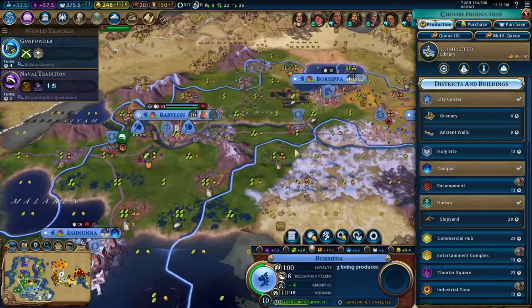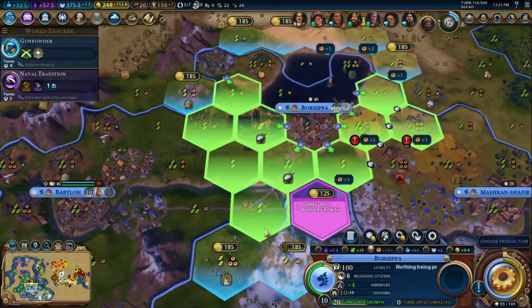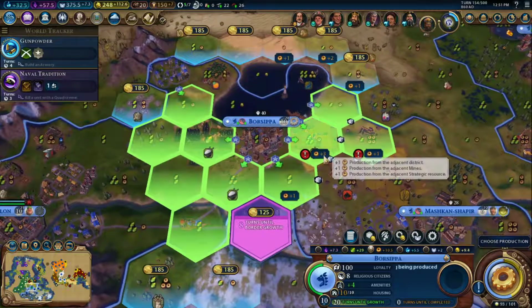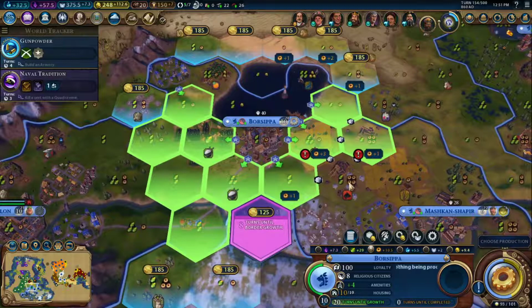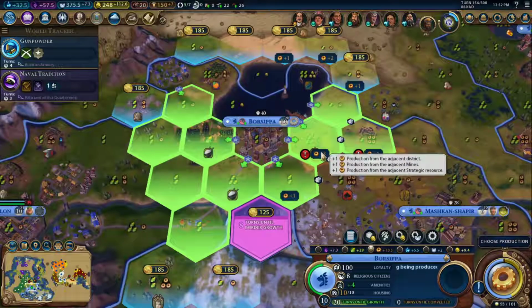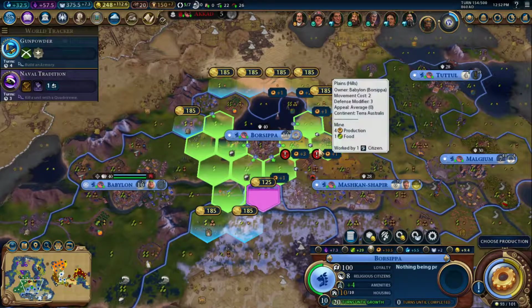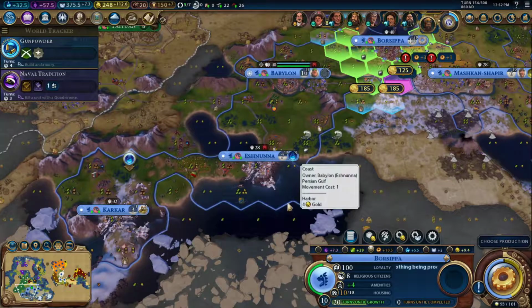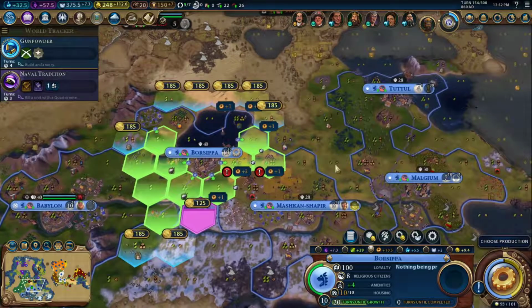This one here. This is a pretty bad industrial zone, actually. Especially when I can get a +3. Do I want to lose this farm and get the +3? And then I get another industrial zone on this side with Babylon, maybe? Or with Eshnuna itself. Is this affecting them? It's not affecting two, too low. That's pretty bad.